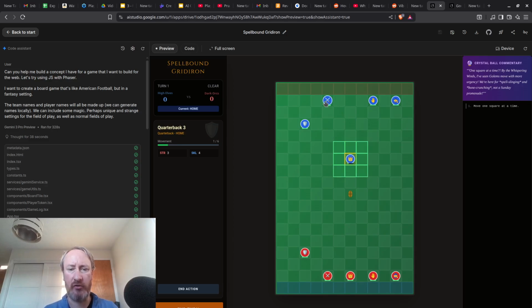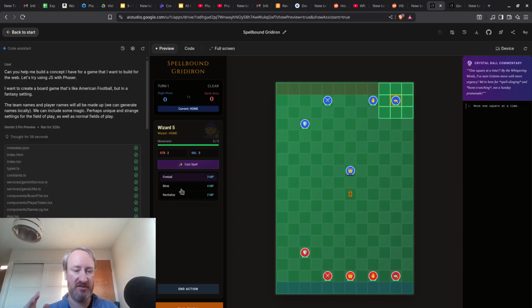So here's my quarterback. He's running down the line towards the ball. I also have a catcher who runs the fastest. There's a wizard who actually has a spell bar or spell action. It doesn't fully work. However, you can click it and you can see that you could click on one of the spells. So it's in the UI, and then it's just a case of trying to wire that up.